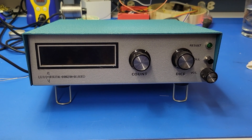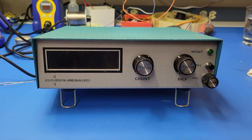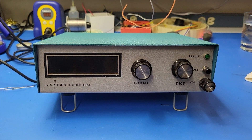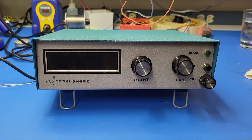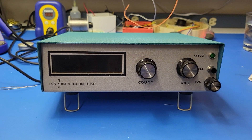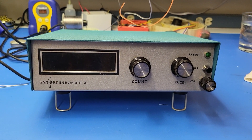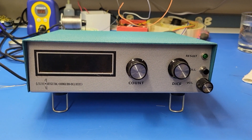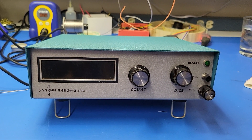Hey everyone, I'm back with yet another Digital Dungeon Delver's Digital Dice Tower. I posted videos of very similar ones before, and this one has only some very minor changes. The reason I'm posting this today is because I've gotten requests each time I've posted videos of these various Digital Dice Towers — people always ask how do I build such a device. So I've finally gotten around to posting some very specific instructions on how to acquire the parts and the steps to build it.